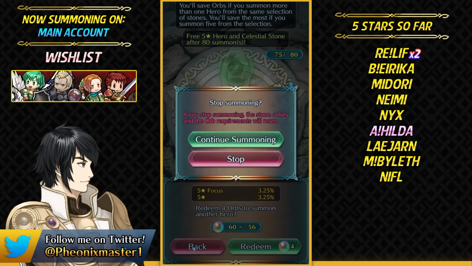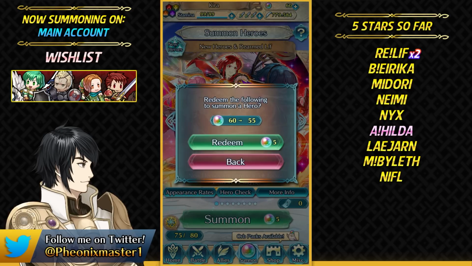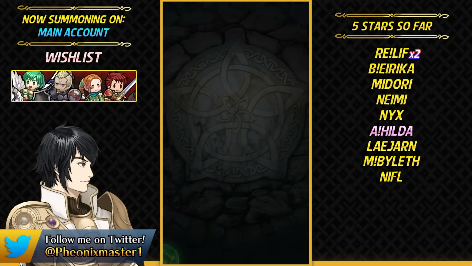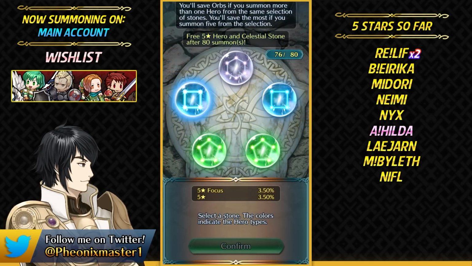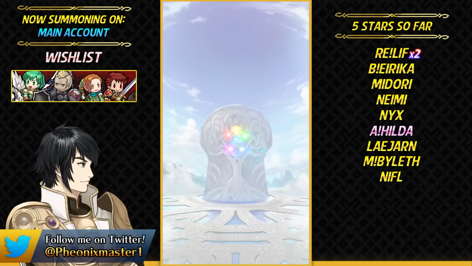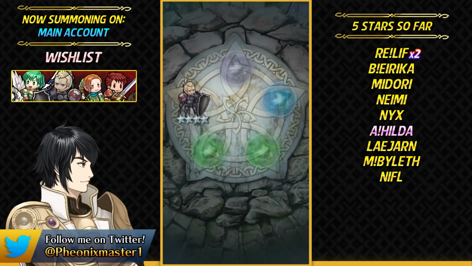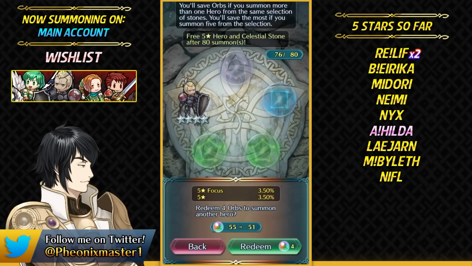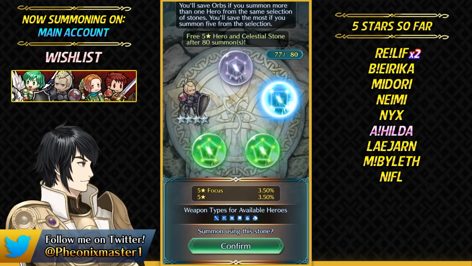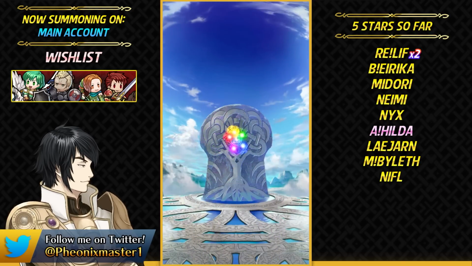Alright, so only 5 more summons to go, and if I get Monica or Shez in these 5 more summons, then I'll just spark either one of them. And it seems like Monica is probably gonna be a lot more likely to show up than Shez, because I'm just getting a lot of blue stones here. Plus resistance Benny. Yeah, getting Benny has been really tough for me. I haven't really summoned too many of them.